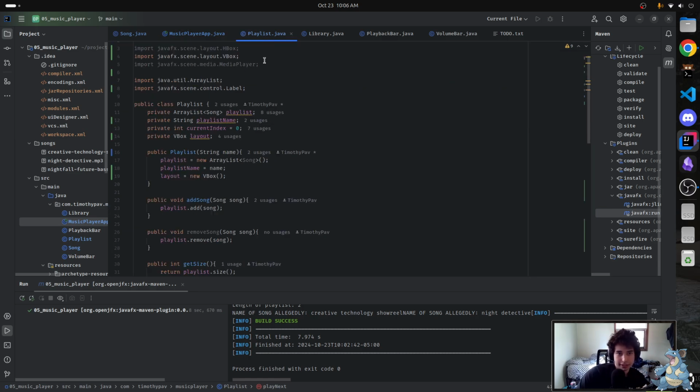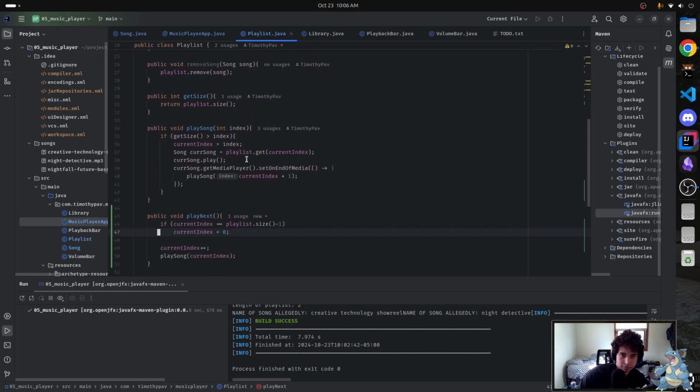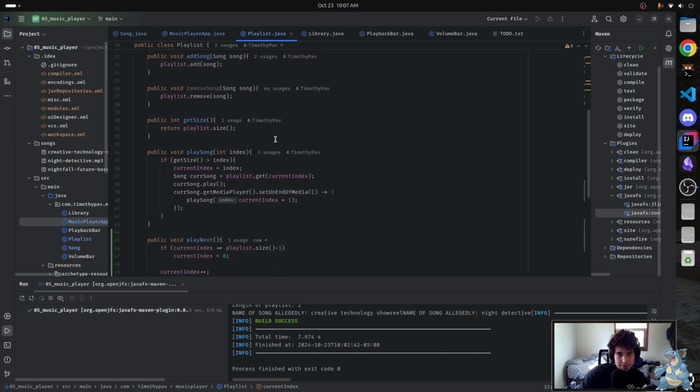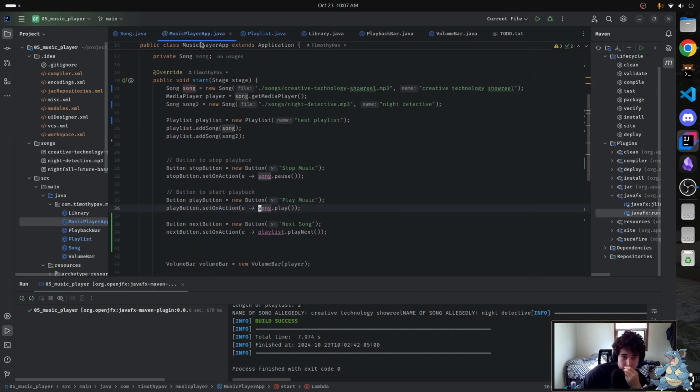Because it needs an index. That's the problem. Let's initialize to 0 right here. So that should just work then.